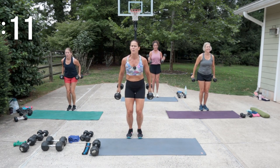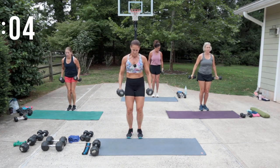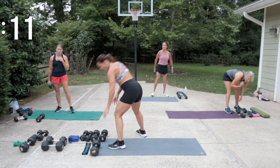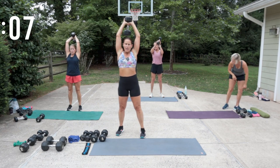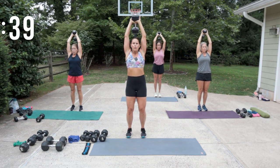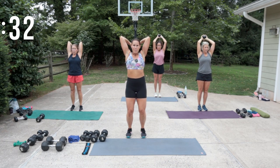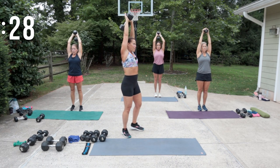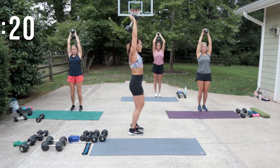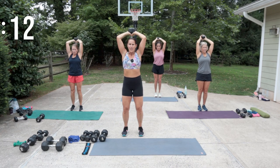Everybody's been leveling up — have you been trying those a little heavier weights? Overhead extension coming up. Overhead: one or two dumbbells, I've got a diamond in my hands. Knees soft, lock out the arms, and then we bend at the elbows — press it all the way up. Something that can make this feel harder is a little pause at the bottom, then push it up. You want that neutral spine, pull the abs up and in. It's good to try one dumbbell versus two to see how it feels for you.